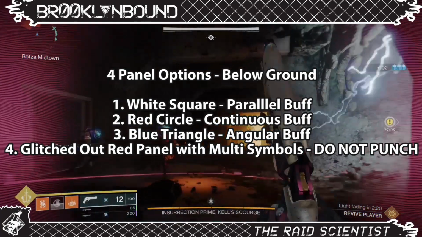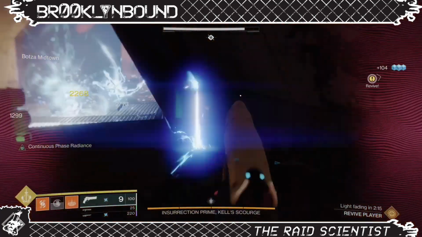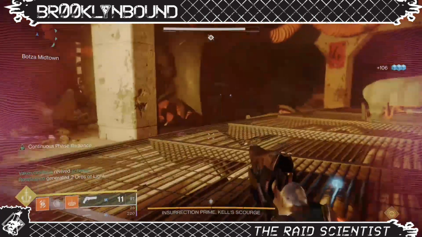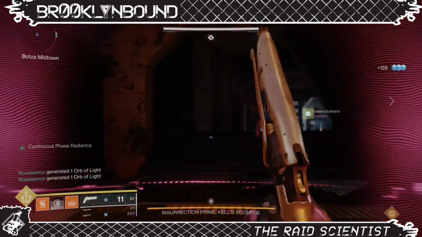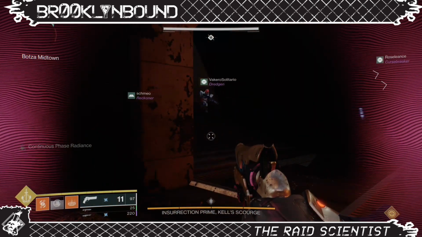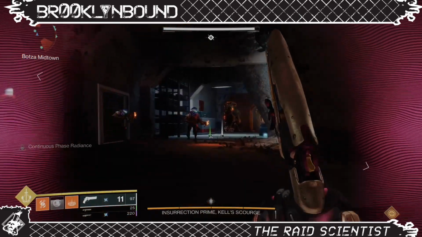Each of these other 3 symbols gives a buff to the Guardian who punches it. White gives parallel radiance, blue gives angular radiance, and red circle gives continuous radiance. Punching the panel gives you ×1 of any of these buffs. So, each of the 3 below ground players will each get one of these buffs. It doesn't matter which one.